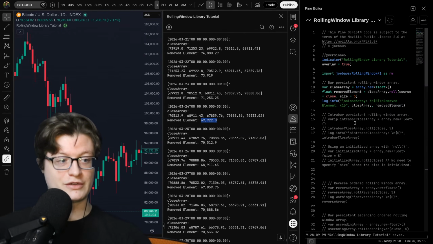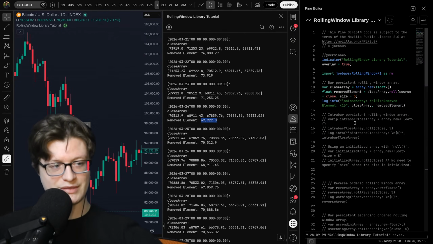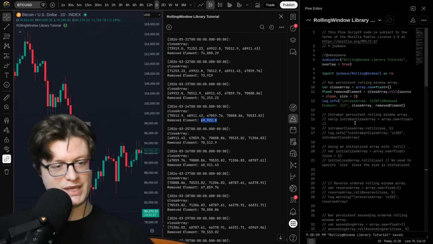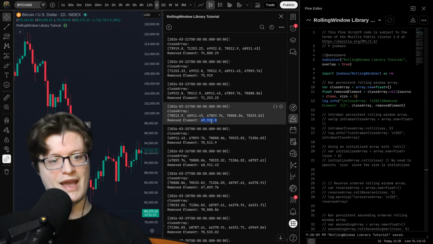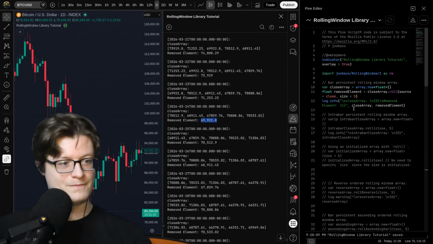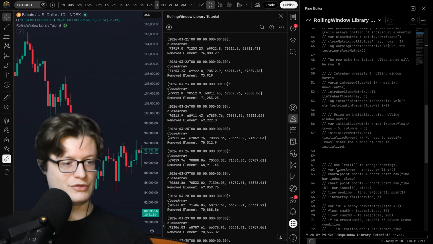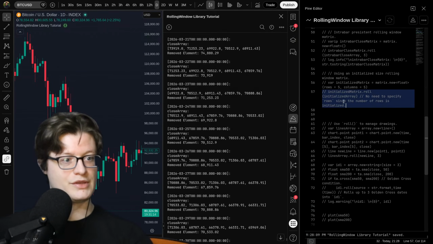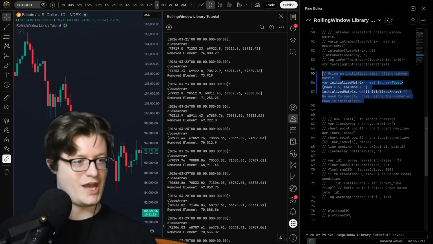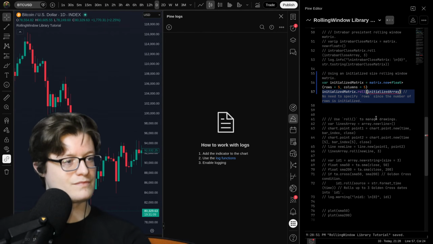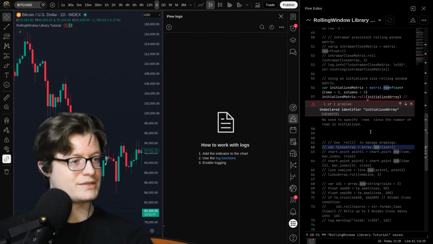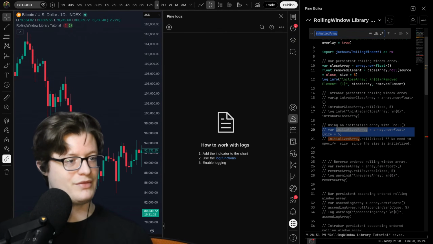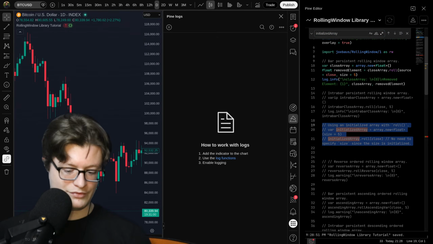It's provided. Not all functions, not all types are going to be able to support that, especially for this next bit here. So that's how you get the element that actually is removed out without doing anything super crazy invasive. The other really useful thing that I'm very, very happy about with this library is this. So let's see here. That's initialized array. So we have to uncomment that bit of the code.